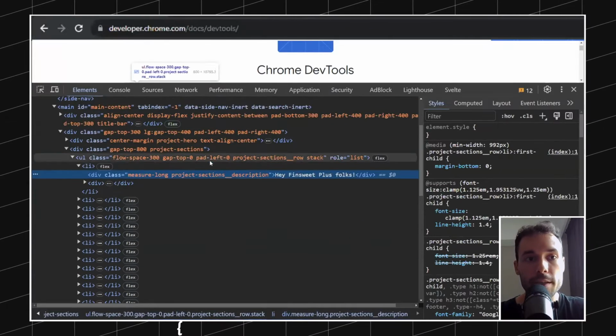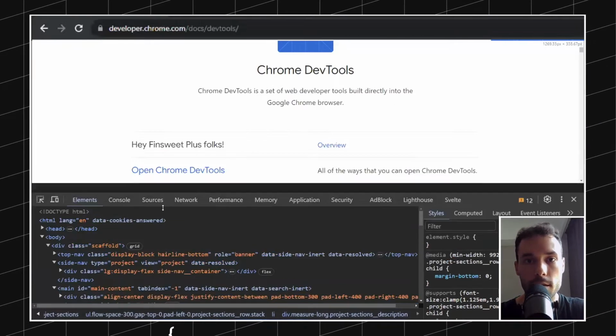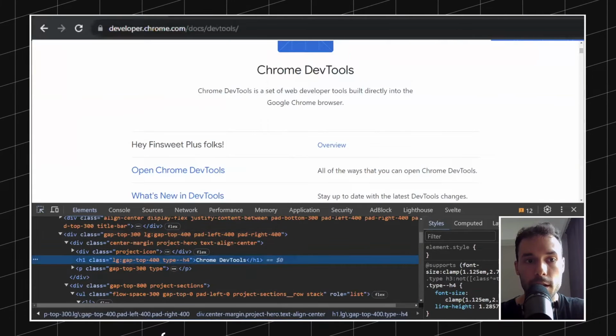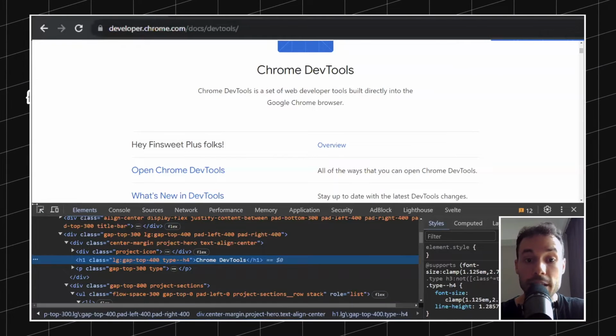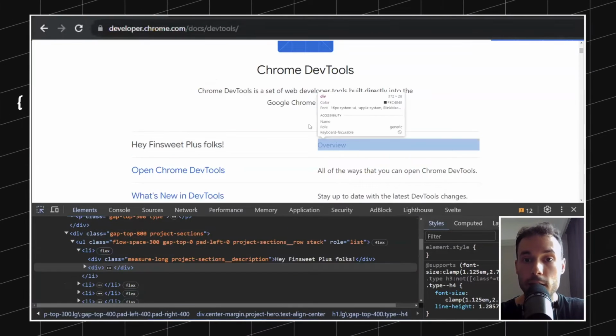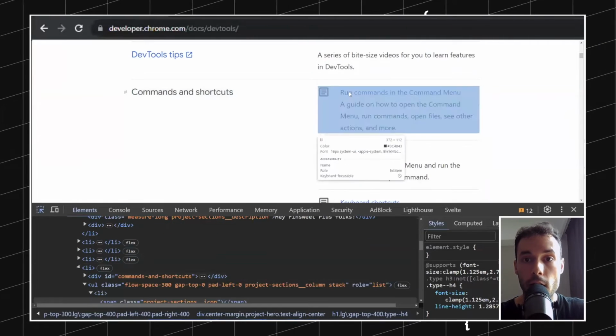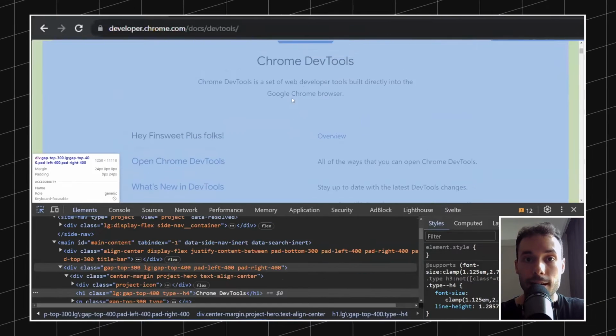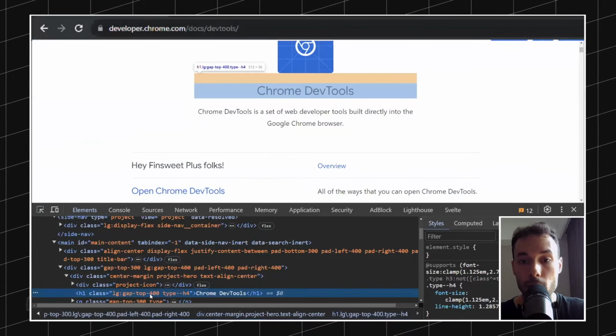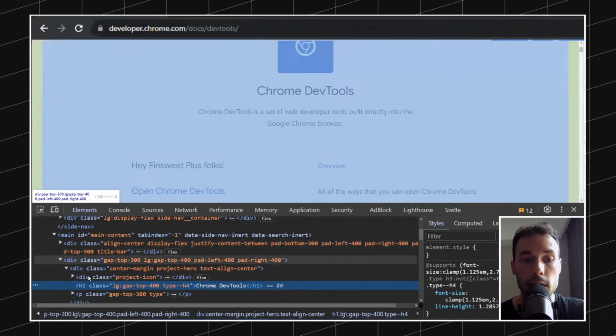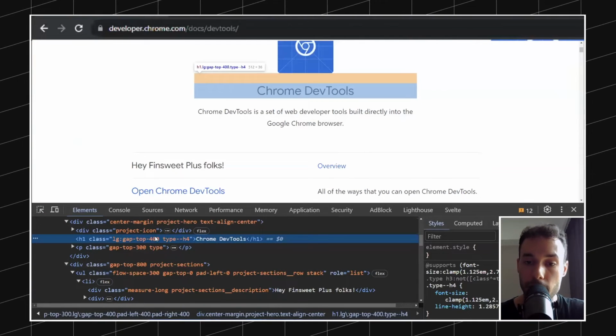Now, when we select an element, for example, let's just select this. By the way, you also have this arrow in here, very convenient when you want to select something from the site. You just click on the arrow, and then you are good to click another element, and it's going to focus that element right inside the tree here. It's very convenient. Cool.